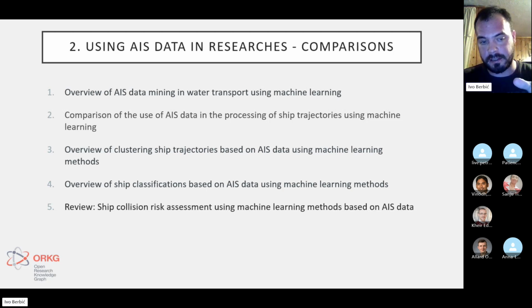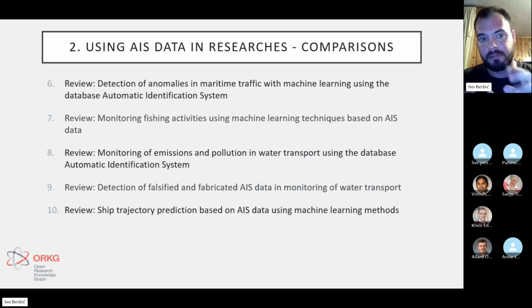The last 5 were additional content, because every author has to do the first 5 things to make expanded research, with, let's say, detection of anomalies.